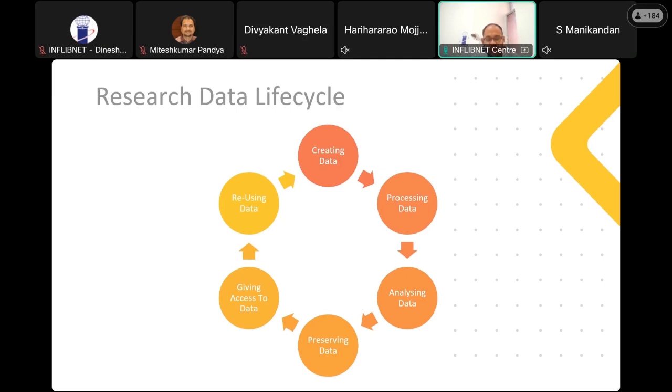So it goes in the research data lifecycle. The RDL, or research data lifecycle, is a key concept, and the data management plan is part of RDM. It is the series of stages that your research data goes through before, during, and after the research project. This cycle involves creating data, processing, analyzing. All these things together are called the research data life cycle. We'll be seeing the points one by one.